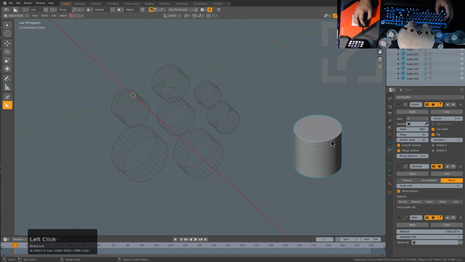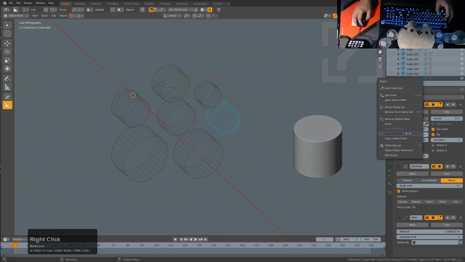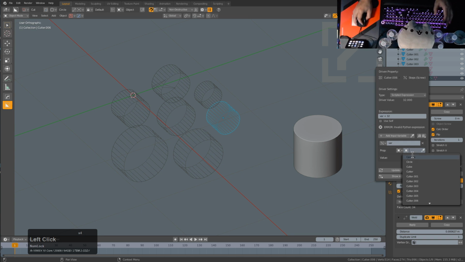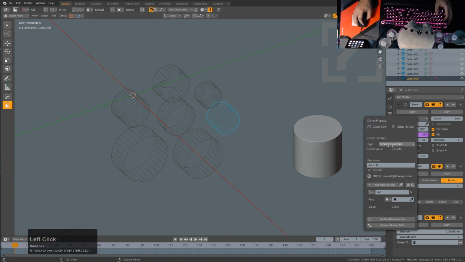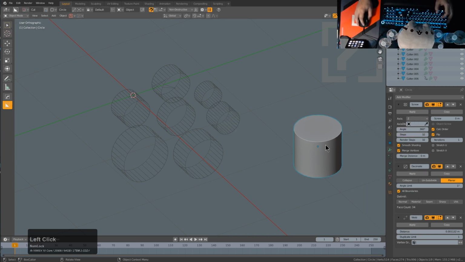Don't know how they got hidden, but we'll just select these, or we'll just select one, and under steps we will just first on this one we'll do something called copy data path, and on this one we will add a driver, and we want that to be a single property of, what's this object's name? Circle. Good. How imaginative. Edit driver, single property of circle, and that property is this. Oh wait, we want it to be var. So now that means that basically if I lower the segments on this one, it propagates.